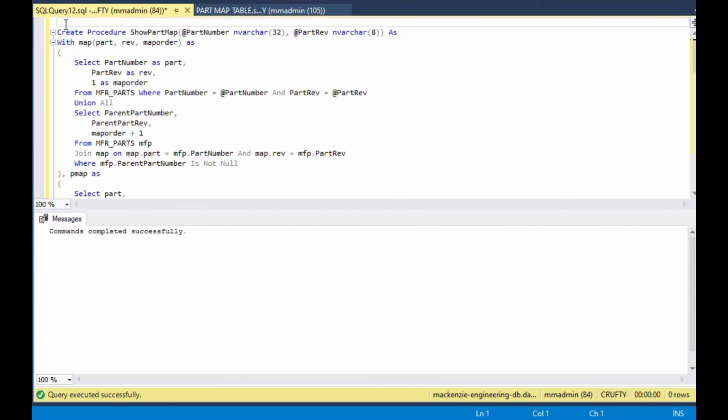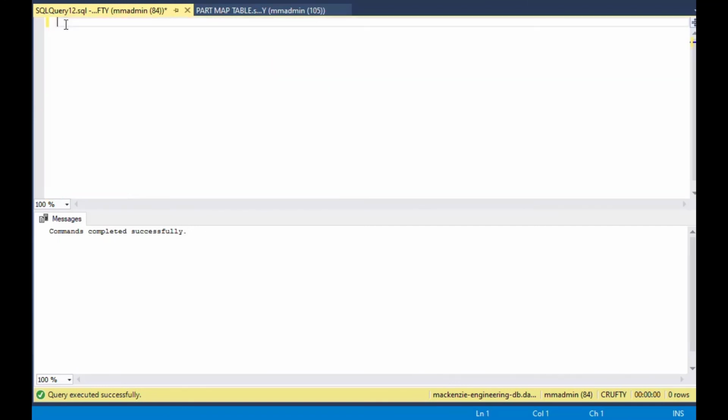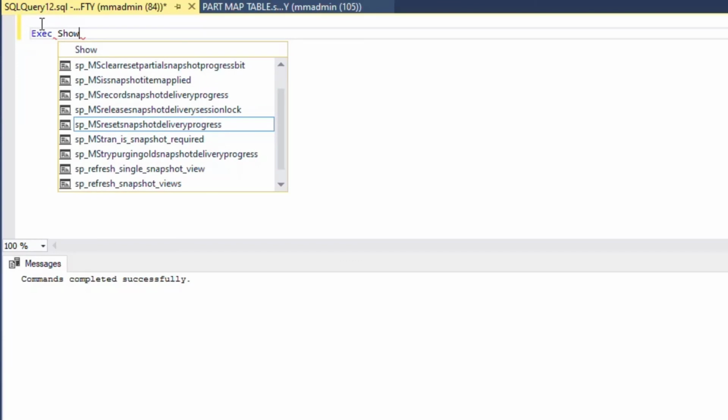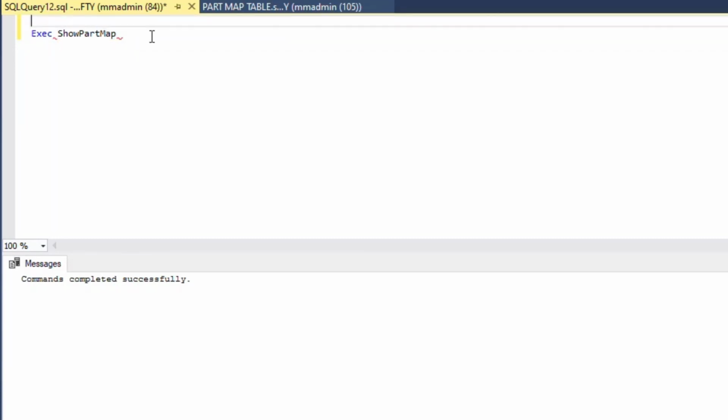So now we have a stored procedure on our SQL Server in order to look up a particular part's map, and now we can just call it by saying EXECUTE show part map, and then I'll do Control Shift R here, so that'll refresh our worksheet so that it knows that show part map is there.